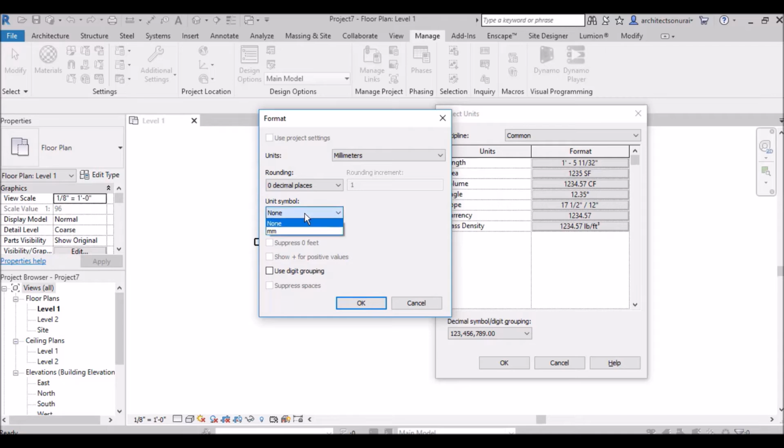Unit symbol, if you want to show it you can click here. And what is suppress trailing 0 feet? Suppose in some dimensions it would return 0 feet 6 inches, so it will remove the 0 from the front and you will just write 6 inches. So you can keep it default, and then you will click OK.